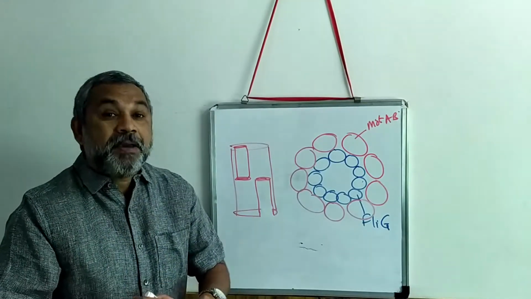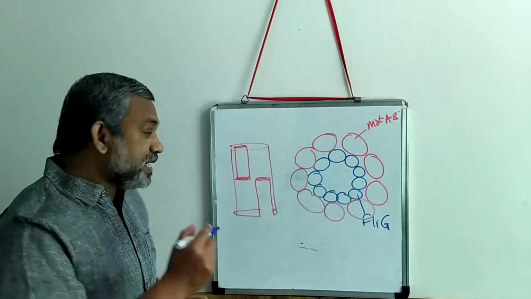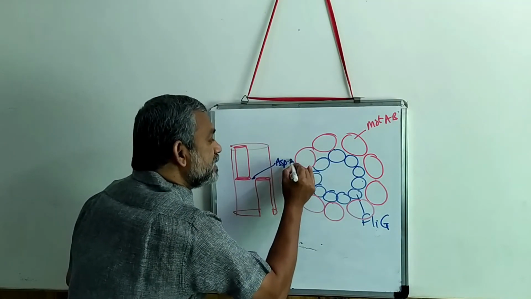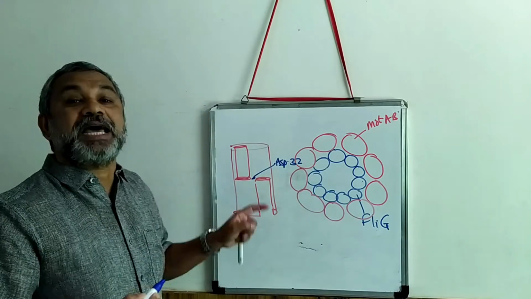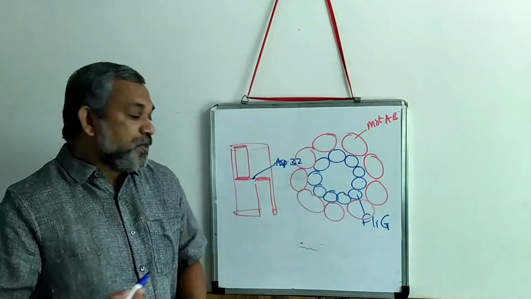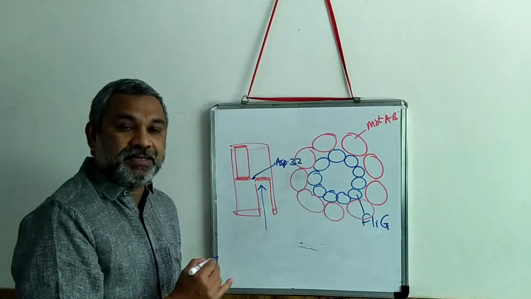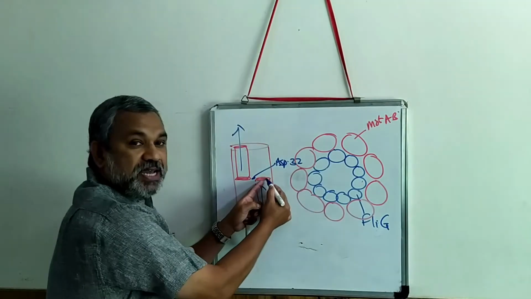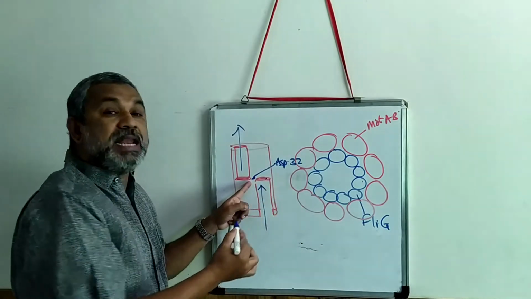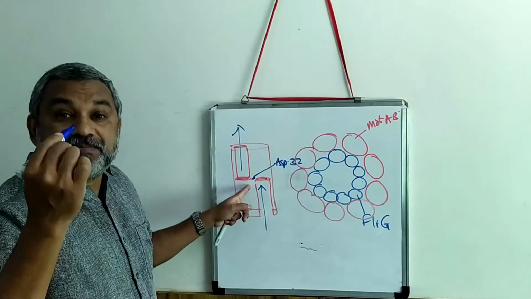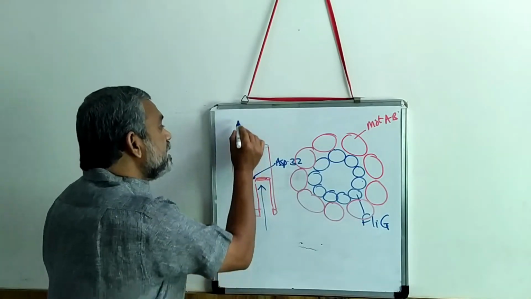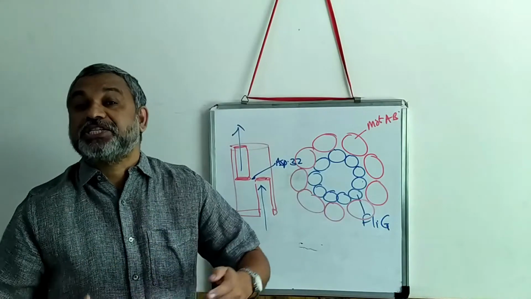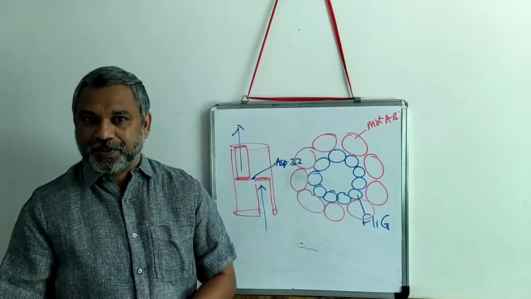How can they be opened? Because the aspartic acid 32 is aligned exactly here. So using that, protons can be pumped across the membrane. Protons will come here, get added to an aspartate, it becomes an aspartic acid, and then it is passed across the membrane through a series of proton transportation mechanisms.